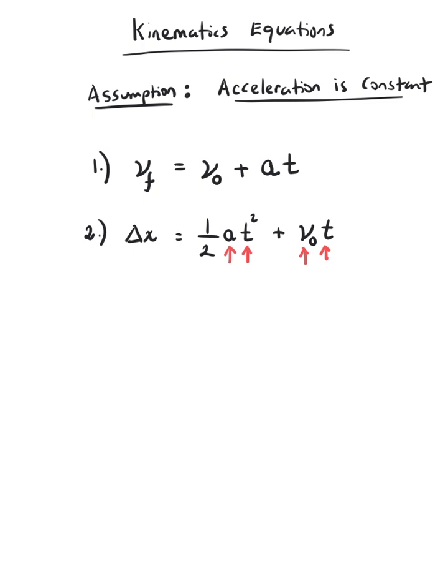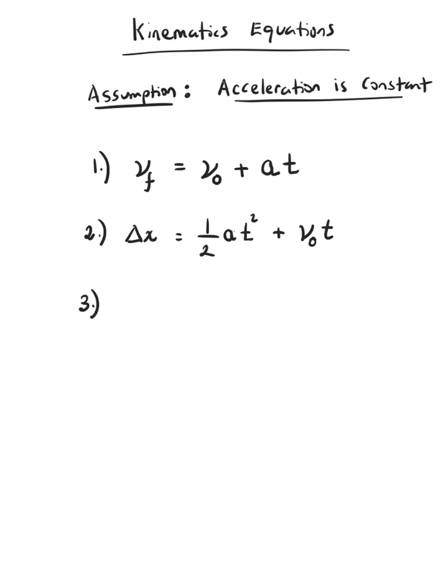So in other words, I can calculate how far an object has traveled in the x direction, in other words, its x displacement, based on acceleration, so how quickly the object is speeding up, time, how long has it been accelerating for, and v naught, what was its initial velocity. Again, we'll show some examples using this equation coming up in the next lecture video.